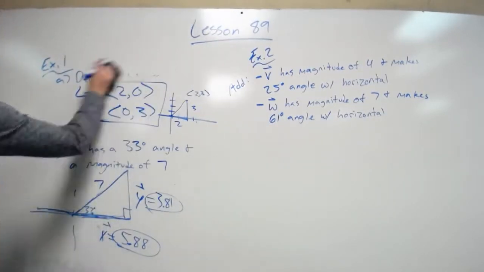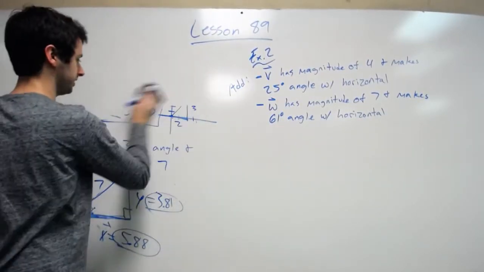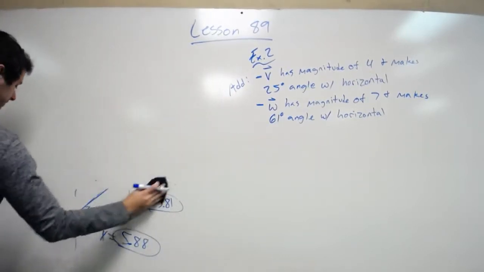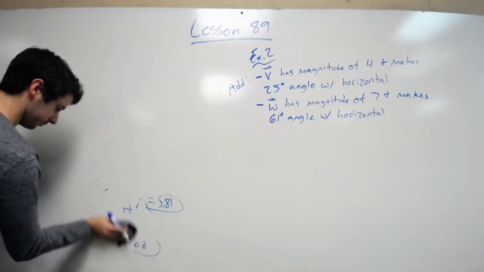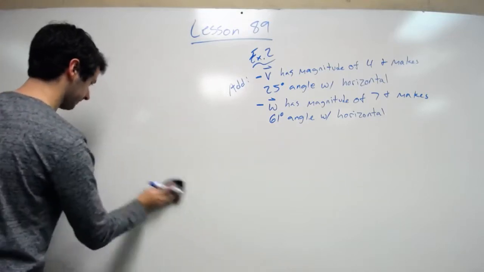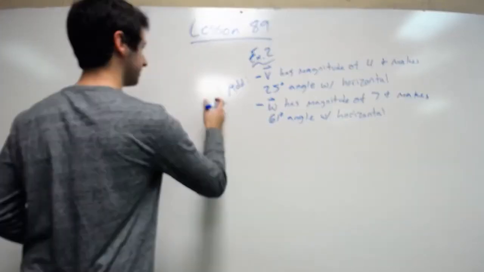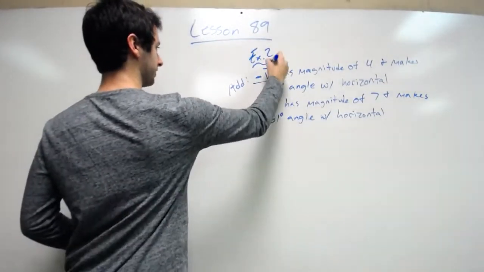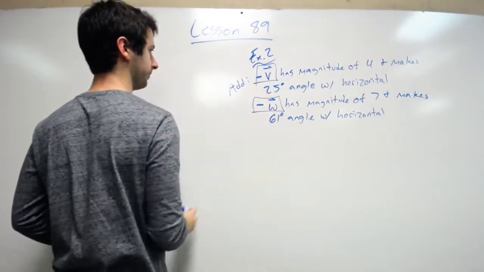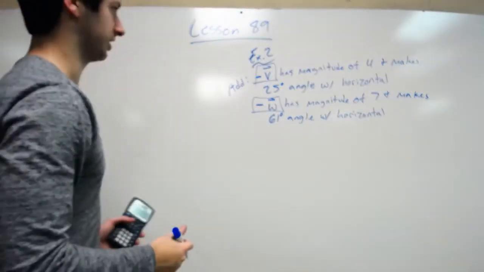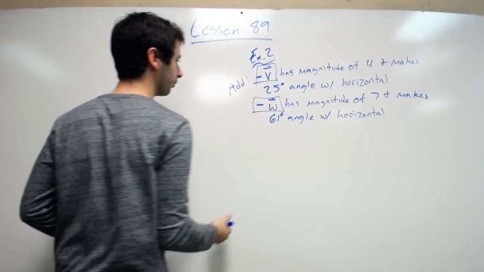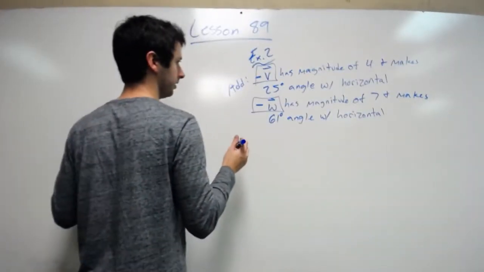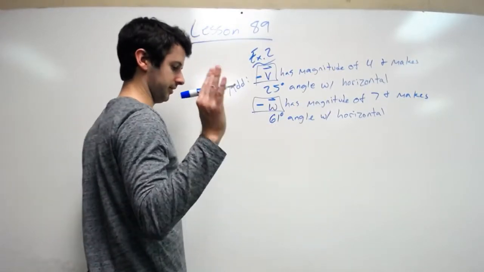We're going to look at one more example, example 2. It's just adding on one feature to vector decomposition. It says to add these two vectors. The two vectors are vector v and vector w. Now we're going to read about these two vectors. It says vector v has a magnitude of 4. Well, what's magnitude? That refers to the hypotenuse.